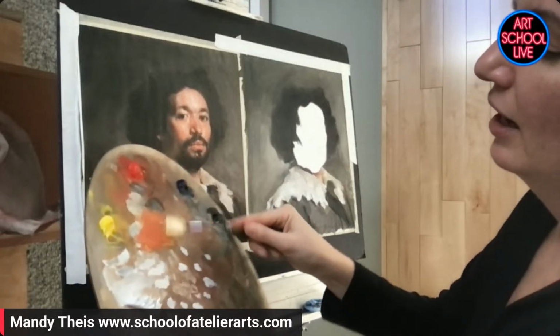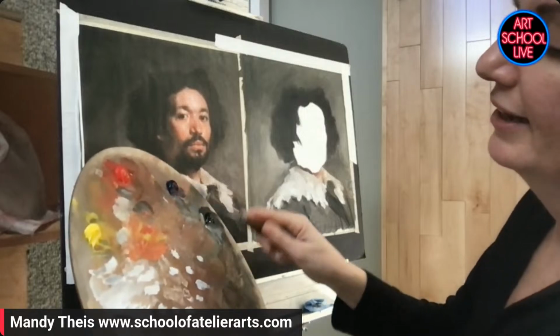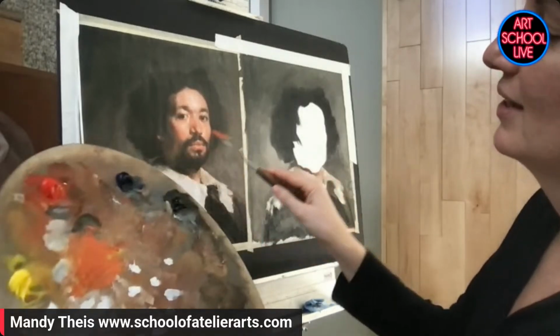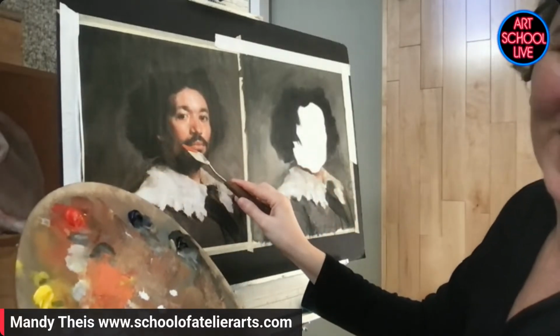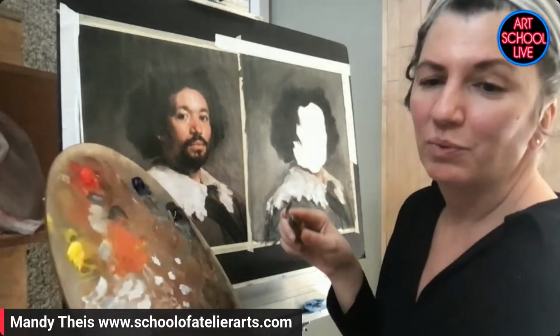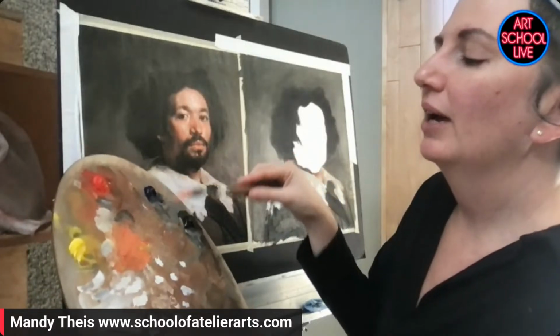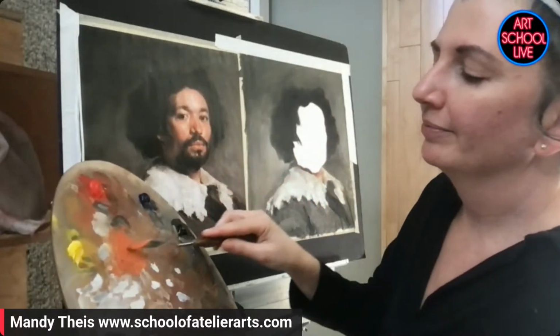And then I am going to neutralize it slightly by adding some blue, right? Because this isn't a pure orange note on the shadow. It's neutralized, and the blue will do two things that will help us. One, it will darken it because blue is darker in value, and two, it will neutralize it.